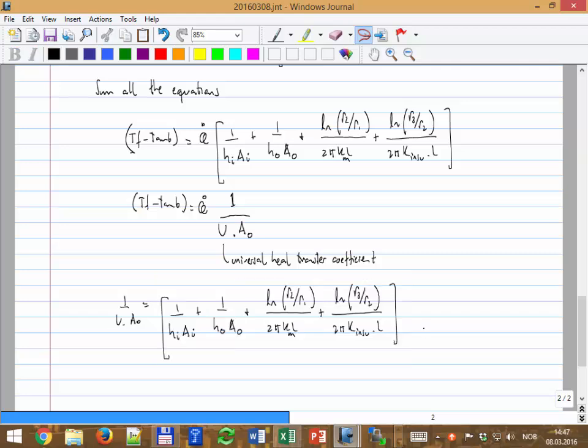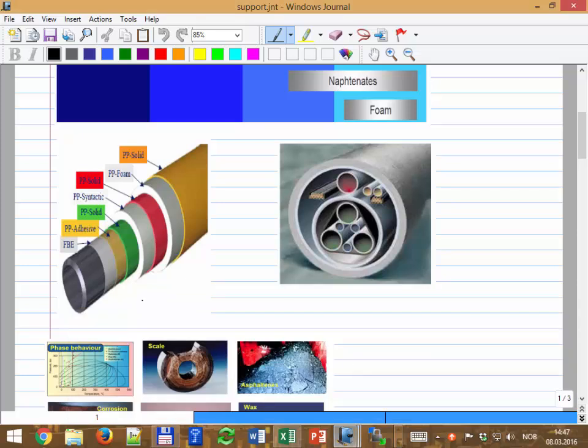And if you have more and more layers, like we showed in the last class, that doesn't matter. You just add them up because it's just another conduction layer. Usually we have only 2 convection and all the rest are conduction.